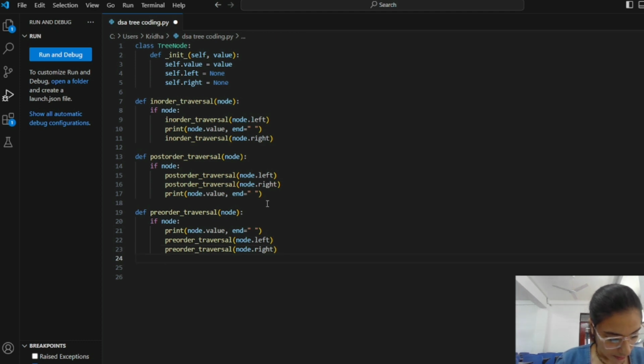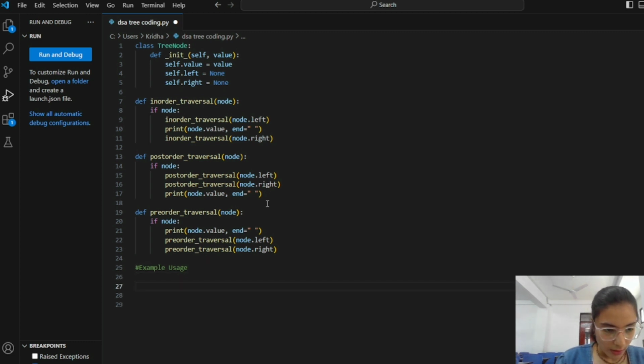Now let's see. So basically, this is the basic code for implementing in order, post order, pre order for a binary tree. Now we will see the example usage. So let's make a comment. Example usage.